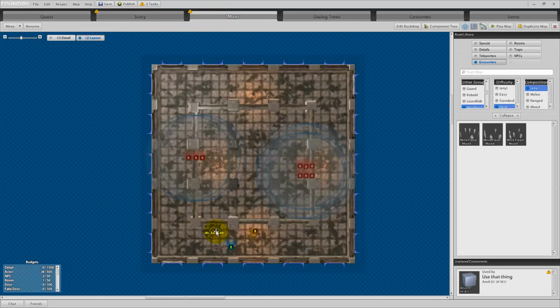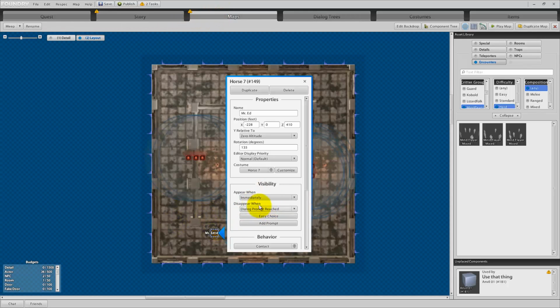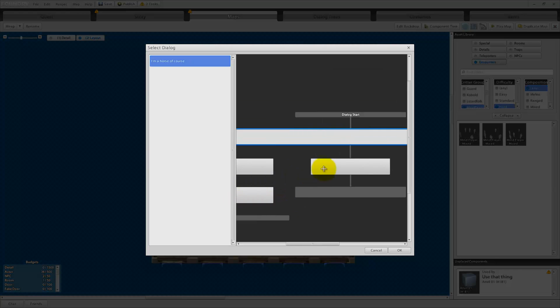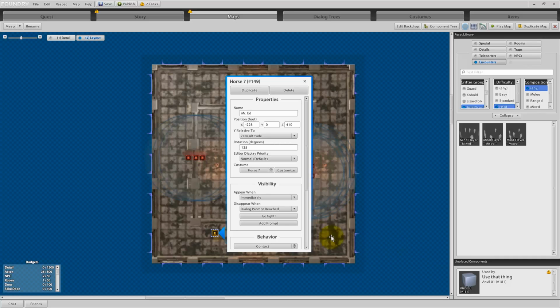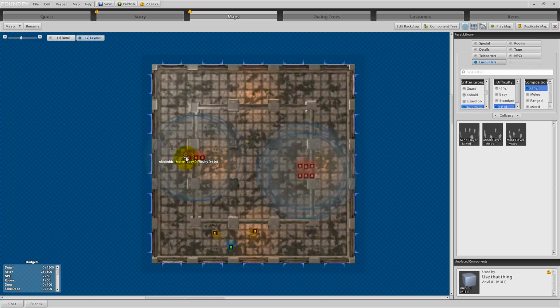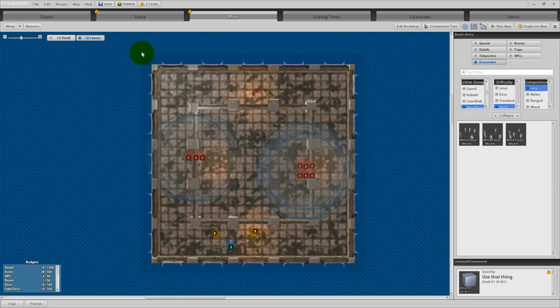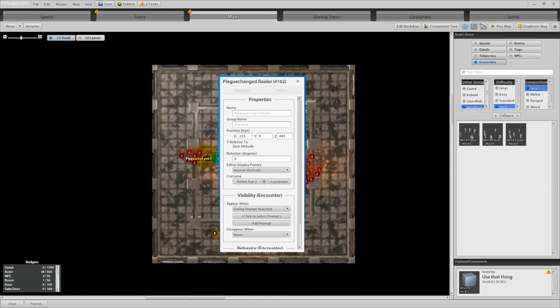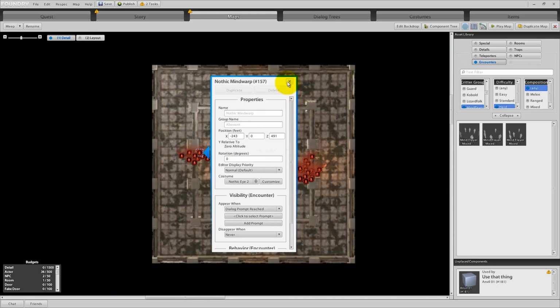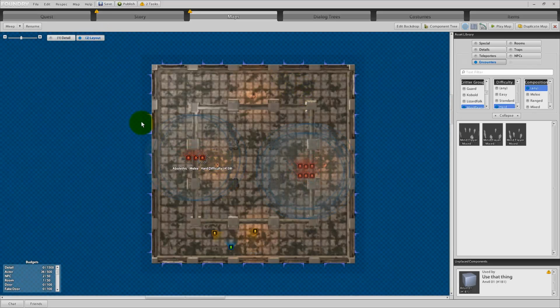Come back to my NPC, Mr. Ed. Disappear when this one right here is chosen. And now the fight will work. Now, assuming that I link these guys up first, of course. So I'm going to go to my encounters. To set the encounters like this, you must be in layout mode. You cannot be in detail mode. In detail mode, you're trying to select the individual NPCs. You don't want to do it that way. Just for clarity's sake, you want to be in layout mode to do this.